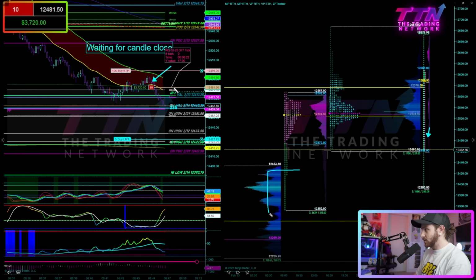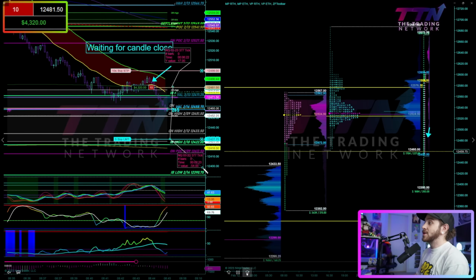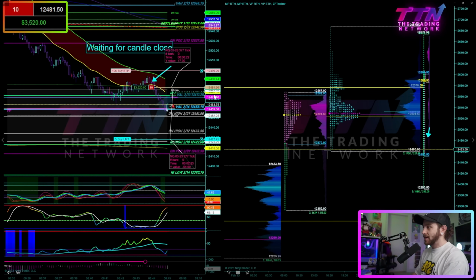So you can see that we had single prints in this area starting right around 12,420, and we had a naked POC from even further back at 12,333. So overall, I was looking for further downside pressure. And if we don't even put in a local low at a major level and we have a really weak bullish bar, not even really a bullish bar, even though it was a bullish color, I'm going to try and add because I've been the person getting stopped out right here.